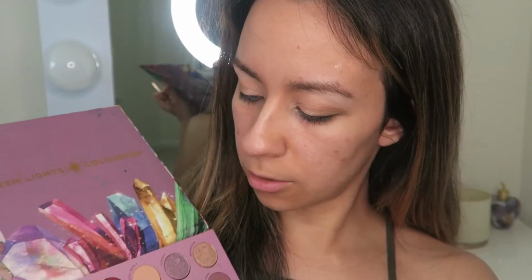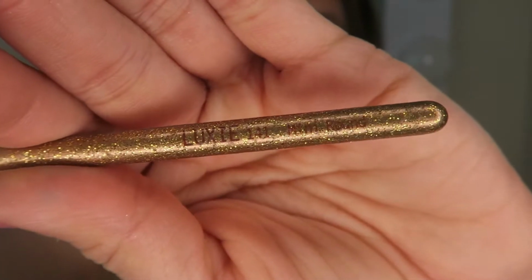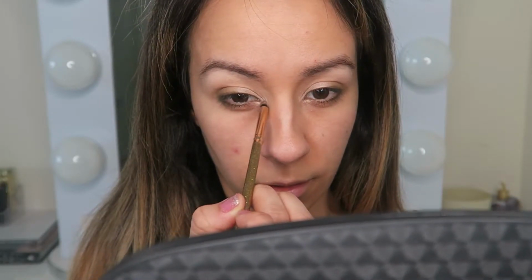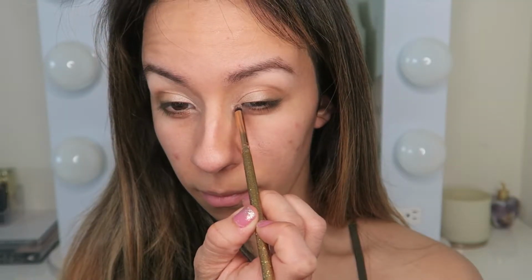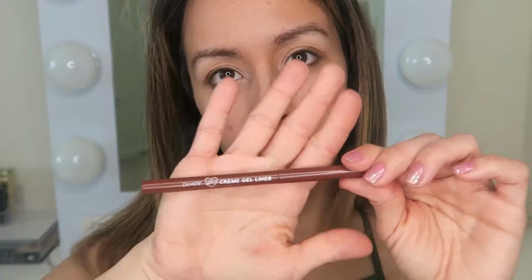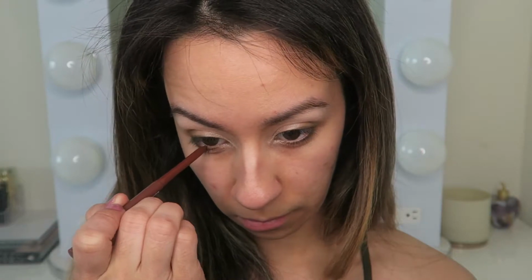Now I'm taking the color Pearl over here with the Luxie 141 brush, and I'm just applying that to the inner corner of my eyes just to brighten it up a little bit, add a little bit of lightness and brightness. Now I'm taking this gel liner Mr. Bing by ColourPop, and I'm just going to apply that onto my waterline.